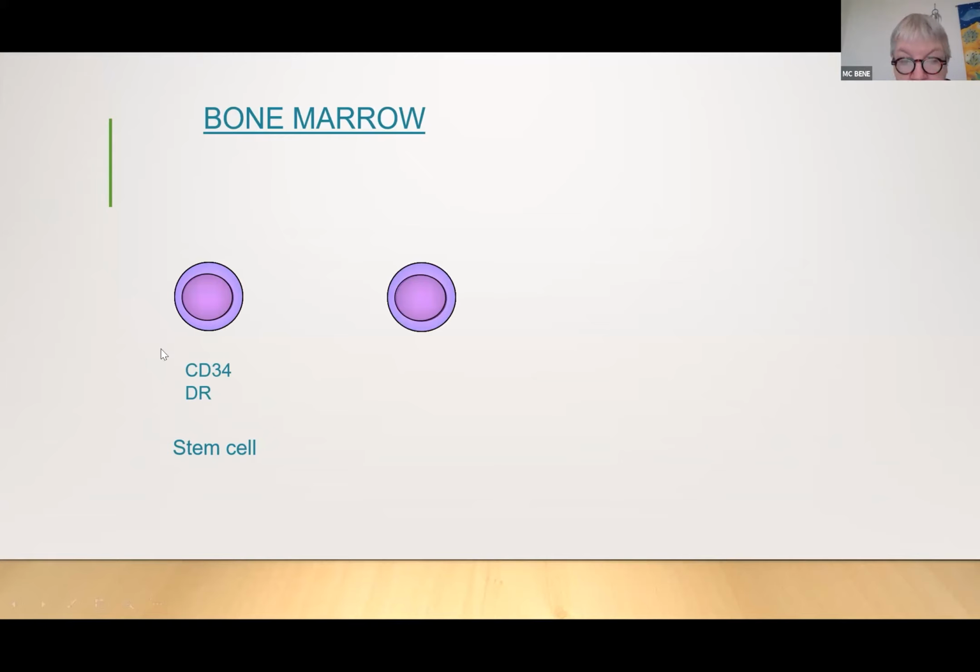So what happens during the maturation of the cells? It starts, of course, in the bone marrow. And in this bone marrow, you will find a stem cell, which has the characteristics of bearing CD34 and, for unknown reason, HLA-DR. But of course, CD34 you heard about before, and you know it is a very early lineage marker of the leukocytes. And then when the cells decide to become myeloid cells later, they will express immature markers, and they are immature precursors expressing CD117, CD13, CD33, MPO, and for a very transient time, CD7, which is a pan-T cell marker.